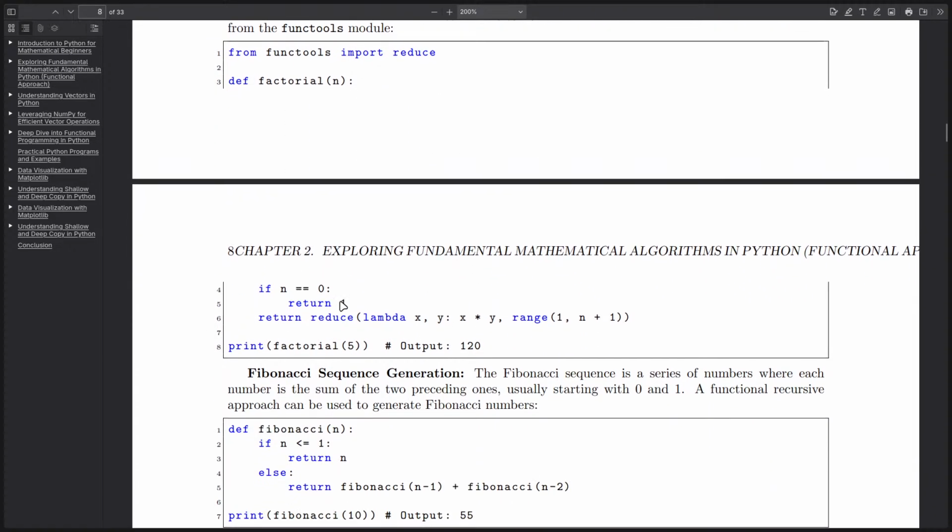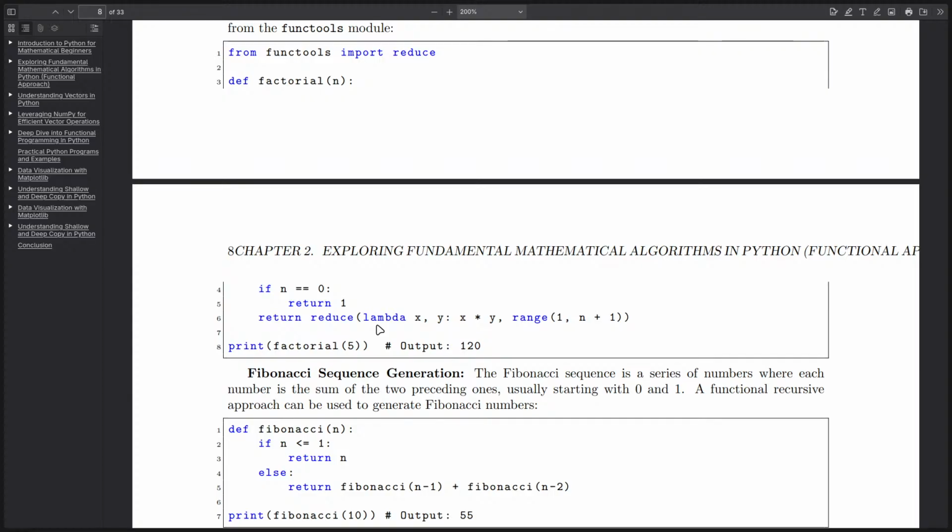This is actually a more efficient way of factorial computation. The not so efficient way would be to basically, what is a factorial? I give you an integer, say 5. So you basically do 1 times 2 times 3 times 4 times 5. You multiply all these numbers, right?